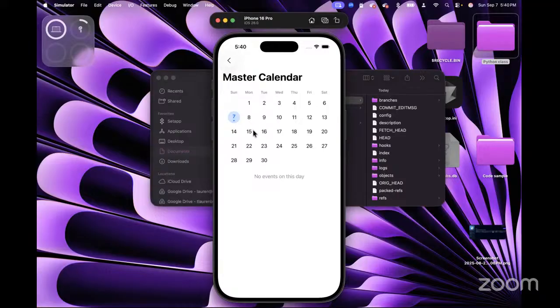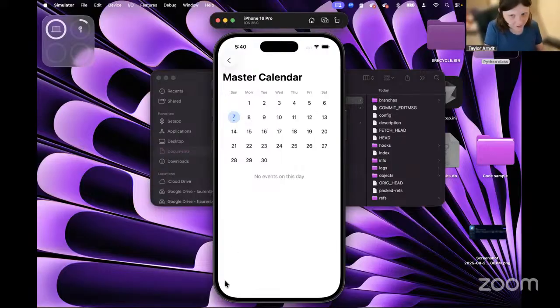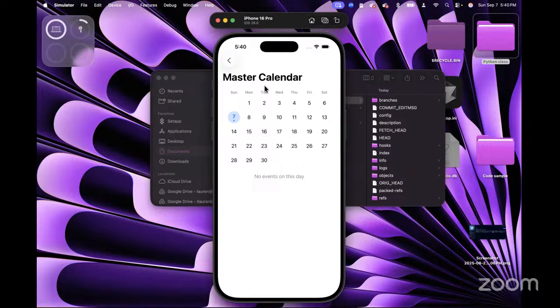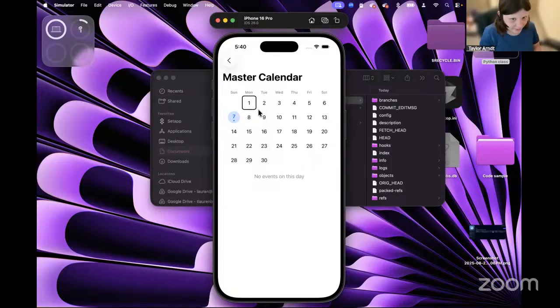I have no changes. You know what? No changes. What in the world? I think it's that one thing. Master calendar, September 9th, weird. It's that Xcode file that's causing issues. So I'm gonna make that git ignore and then we'll try it again. I don't know why it's not working. It works on my branch. I'm gonna verify and then I'm gonna try to merge again.